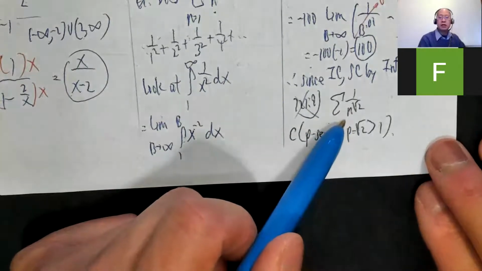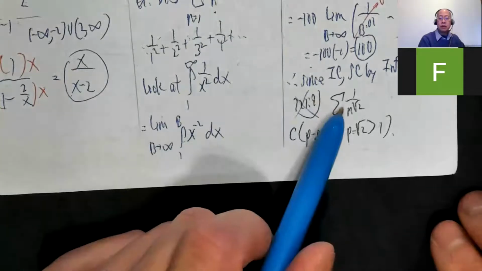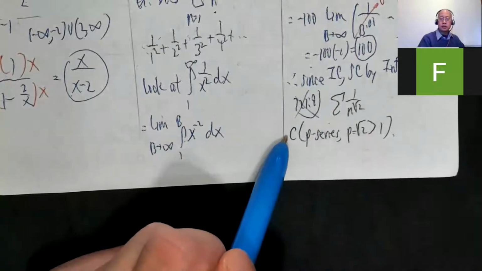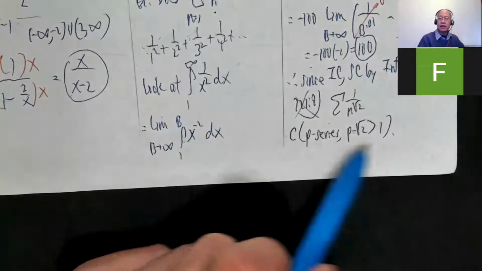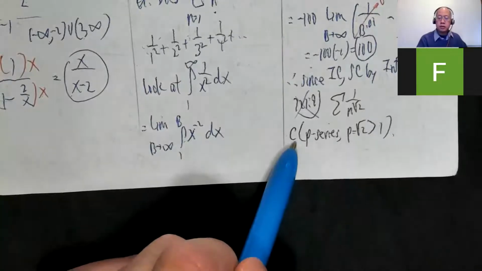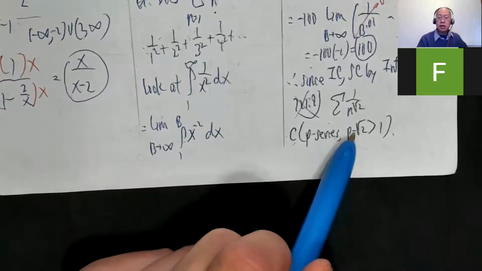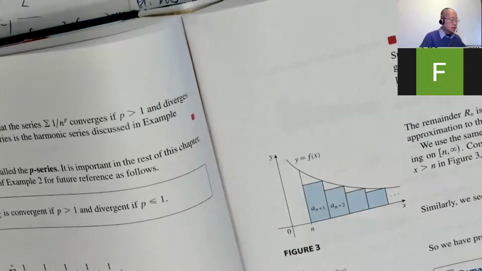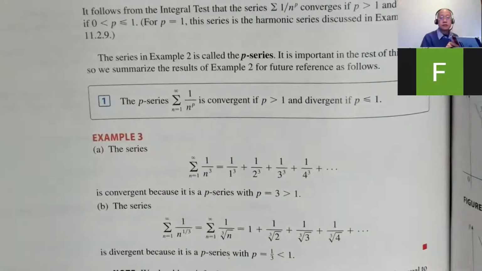Okay, so this is a p series. The power is radical 2. That's bigger than 1. Square root of 2 is like 1.4. So that converges. You should have this same kind of language for me on any quiz, test, homework. Convergent, because it's a p series. P is radical 2, which is greater than 1. So again, what does a p series look like? It looks like this.